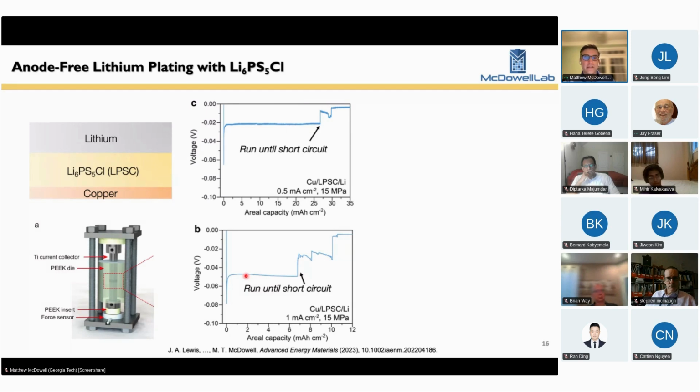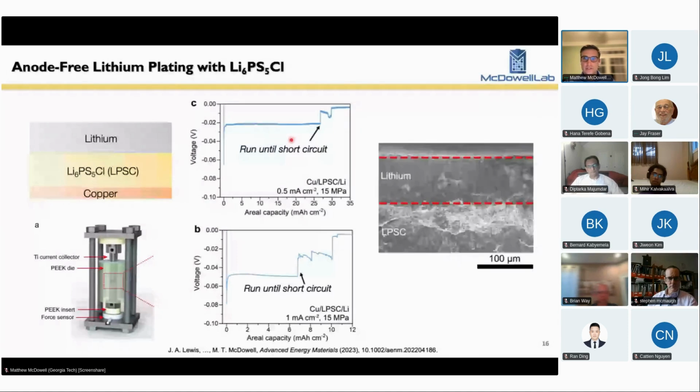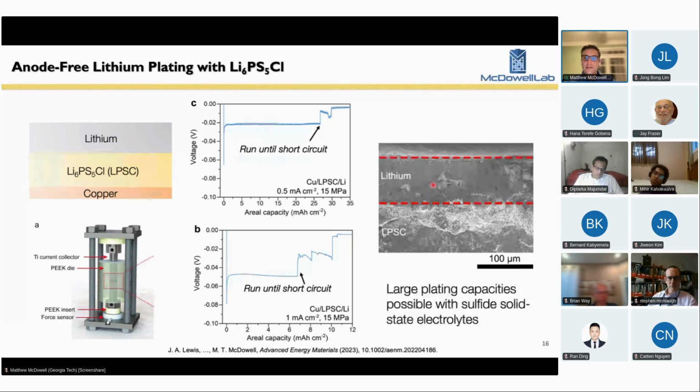You have to have very, very precise and controlled cell design. But we were able to really systematically control our cells and get good performance in terms of plating. You can see here we're plating up to 100 microns of lithium onto a copper foil in a solid-state cell. You can see that there as well. Here's an SEM image of lithium metal that's plated. So that's fine. Lithium plating is doable.